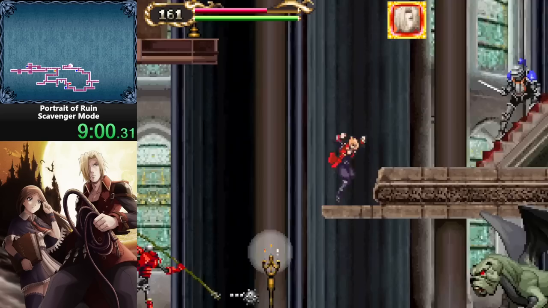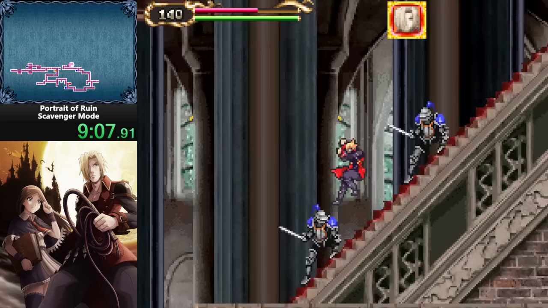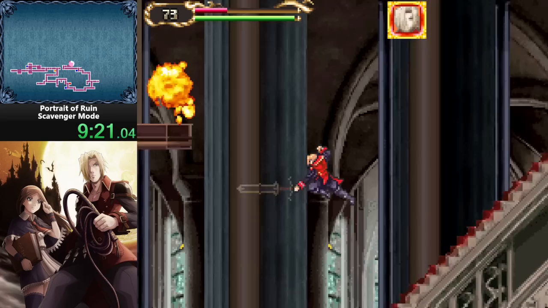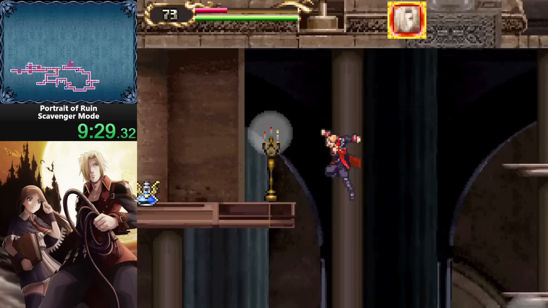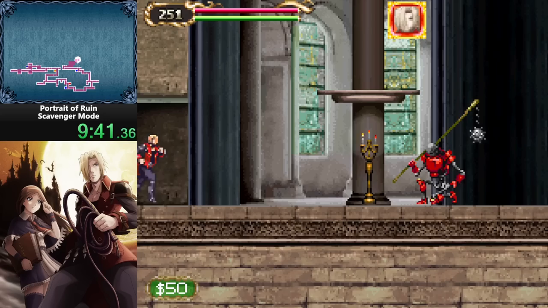Another cube. Reminder, there are 8 portraits here. Okay. Oh, that's it! Oh my god, let me get up there. Well, we are good to go. I thought Scavenger mode was supposed to be tough. How do you get Holy Claymore? You want to go right up on this ledge. Pick it up, that's how you get it. An insane start.